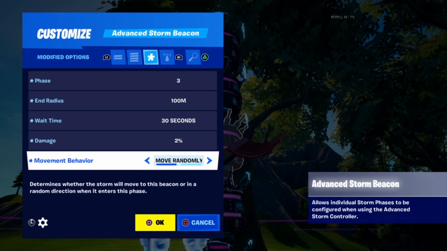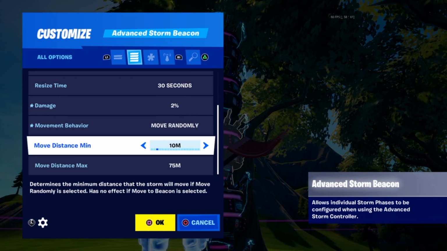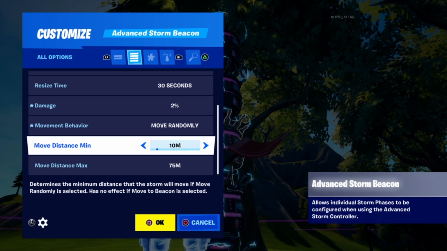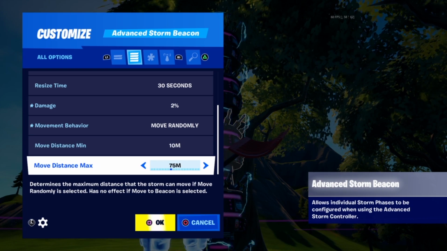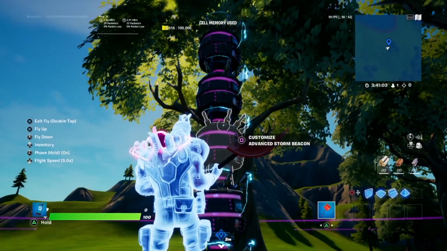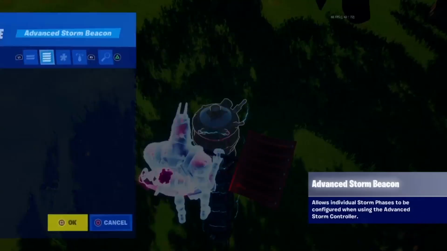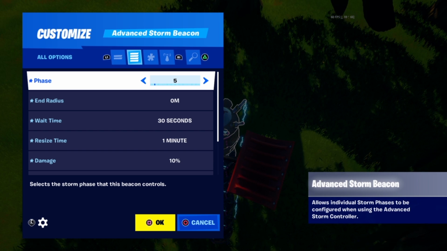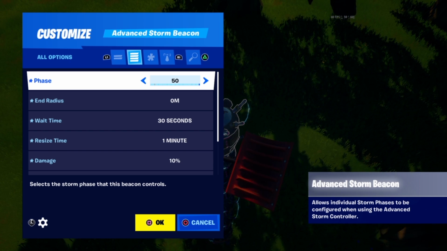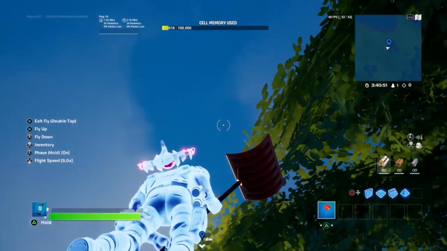And you can also change the move distance settings to determine how far away the storm circle is from the previous phase of a storm. It's hard to explain. Okay. So we keep doing that until we have about, say, 5 phases. You can do whatever you want until you reach 50 phases, so you can have a lot of phases.